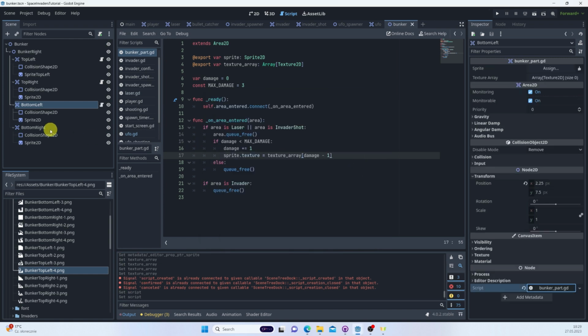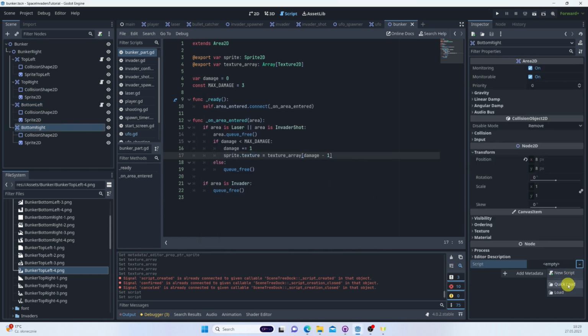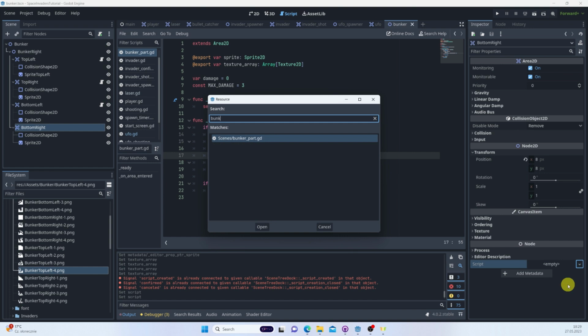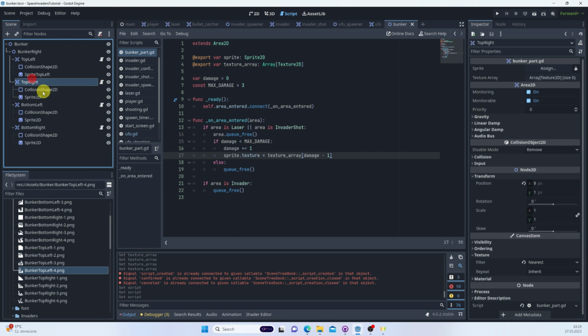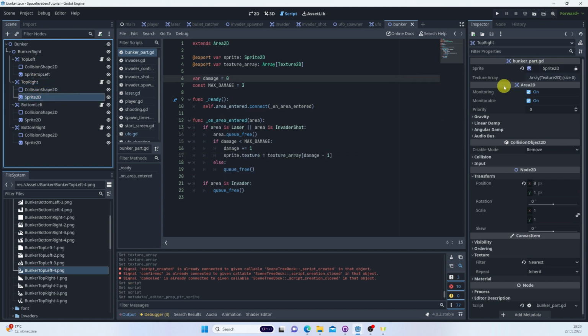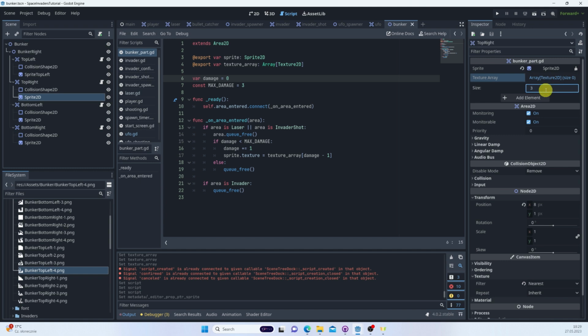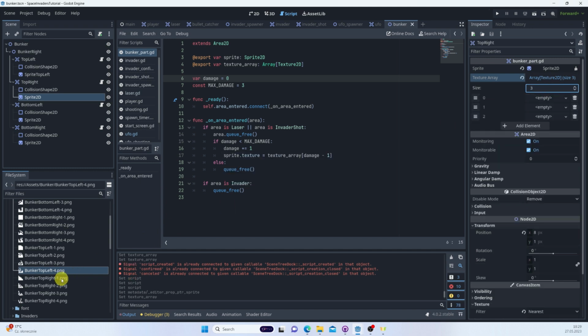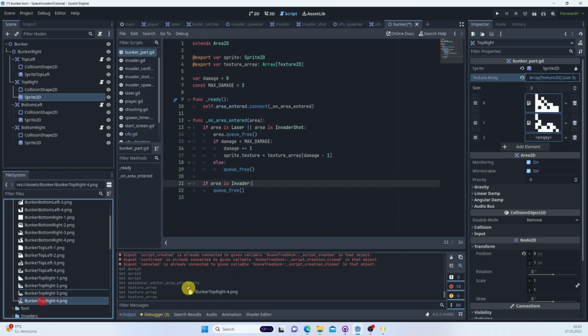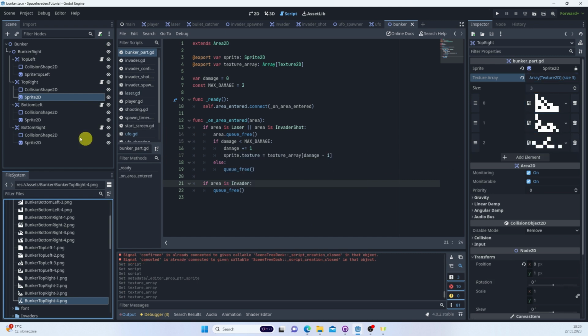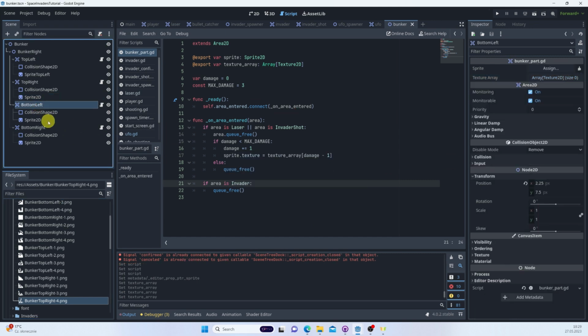Bunker part. And this is another bunker part. And then we have to assign the proper sprite. Set this to 3, and this is top right. So 2, 3, 4. Now here, this is bottom left.